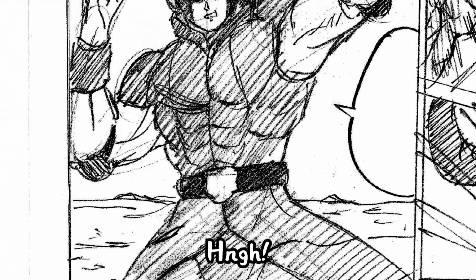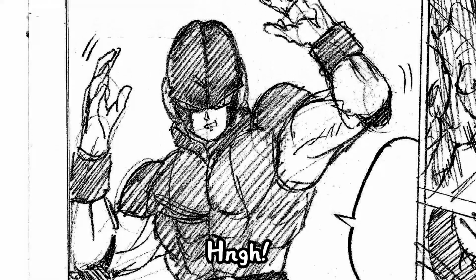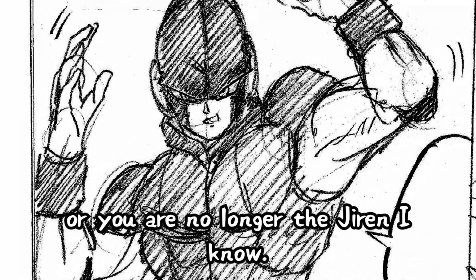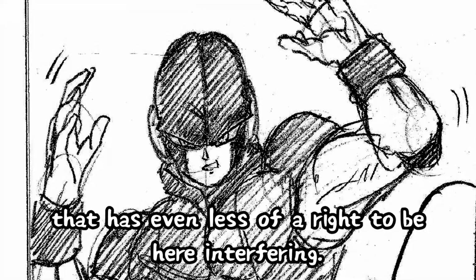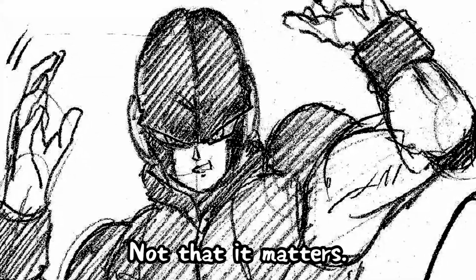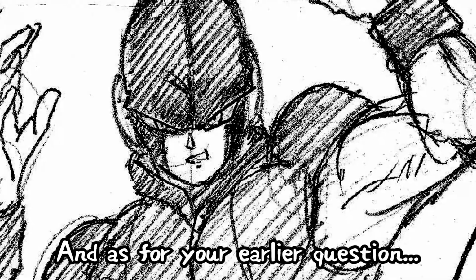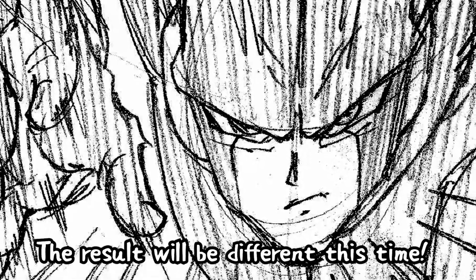But foregoing the continued conversation, Hit would immediately take on an offensive stance in response, saying instead, "Judging by the way you're talking, you are either suffering from severe dementia, or you are no longer the Jiren I know. Most likely a body snatcher that has even less of a right to be here interfering. Not that it matters. All I know is only I will be here to greet the so-called God Killer. And as for your earlier question, the result will be different this time!"